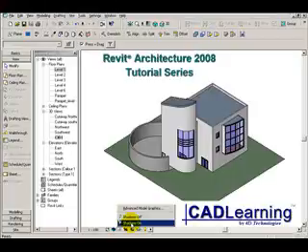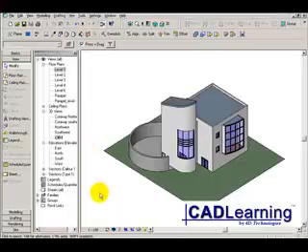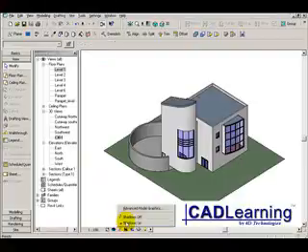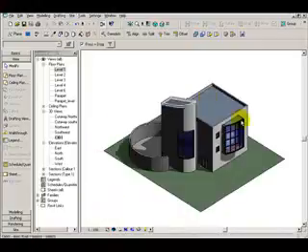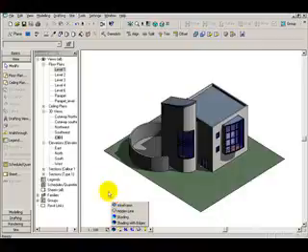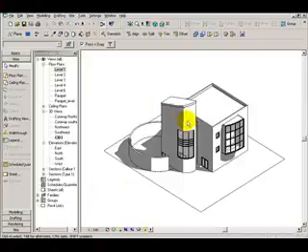Well, simply in this case, we are in the Presentation Views dataset. I'll simply turn shadows on and we'll take a look at it. Then we'll come back and we'll adjust the shadow settings. Notice how dramatically they affect it. Change the setting from shading with edges to hidden lines. You can see the shadows are still there.